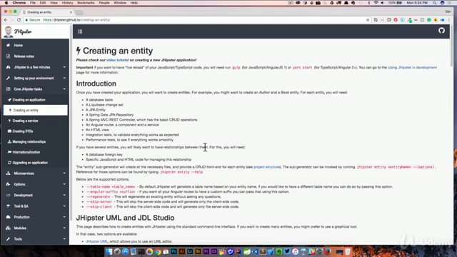So as we can start to see, we know we need a task entity in our application, but what we may not have thought of is all the complexity that goes into just adding that task entity into our application. So with that, there's an entity sub-generator, and that's going to create all of this stuff for us. We can run it by using JHipster entity name, and then some options.